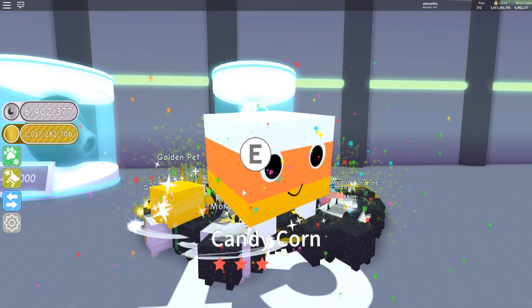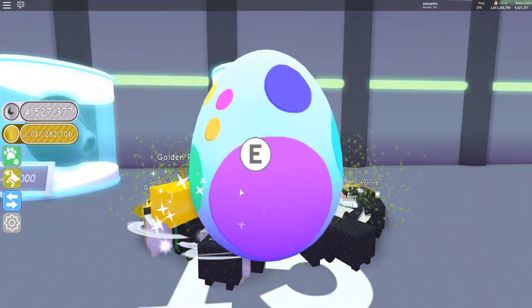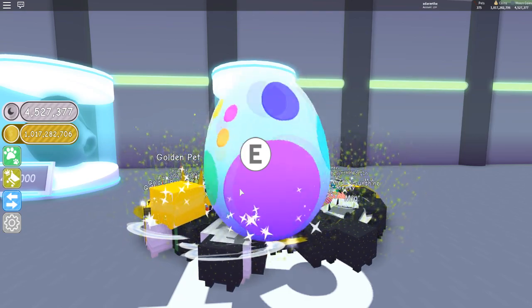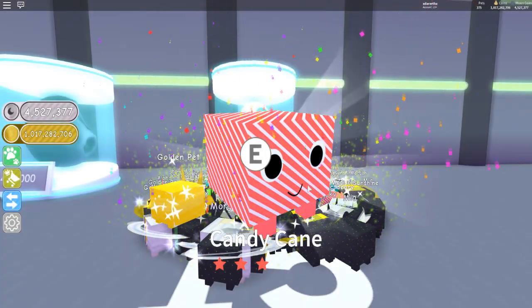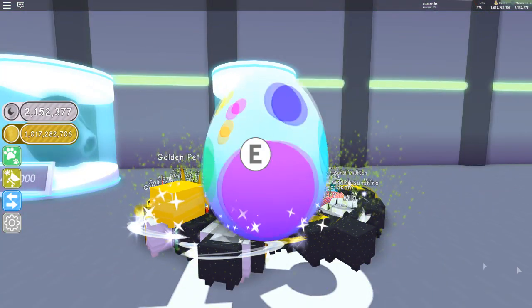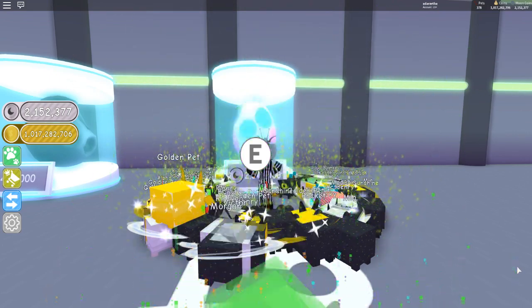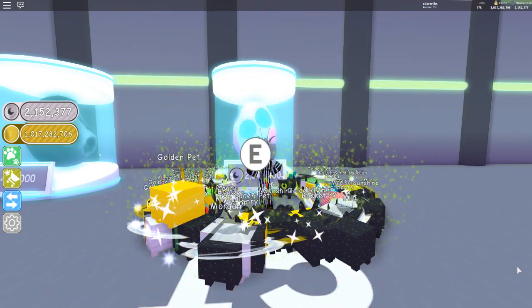More candy corn. Oh, my gosh. It's trying to tell me I need to make a golden candy corn. The next episode, where we'll make a golden candy corn, everyone. Ooh, we got a candy cane. I wonder what the rare pet is. There's like 9 new pets, if I'm correct. Am I correct? I don't know how many there are. There's a lot of new pets.